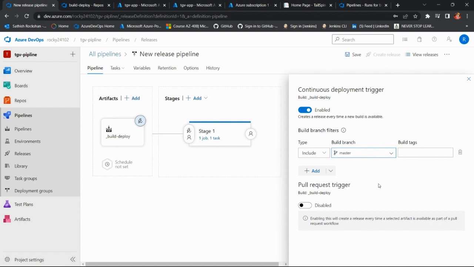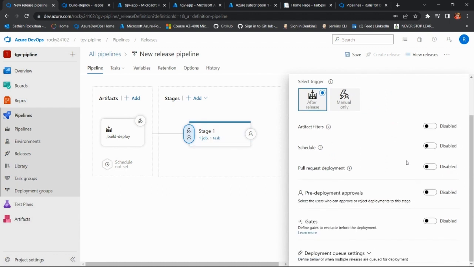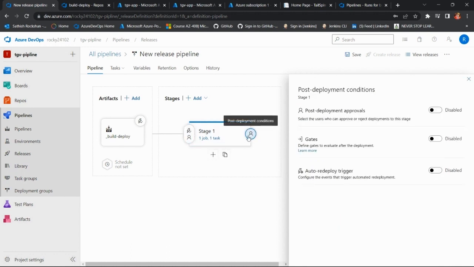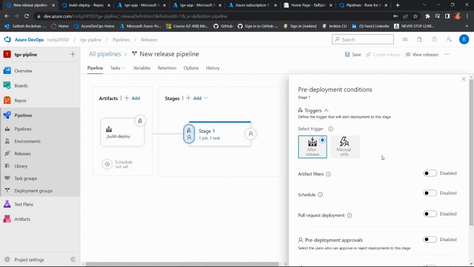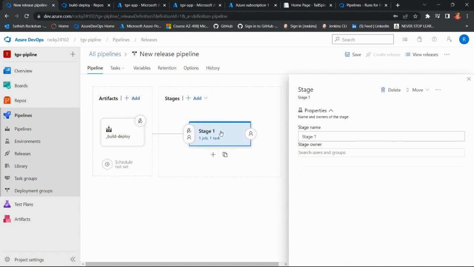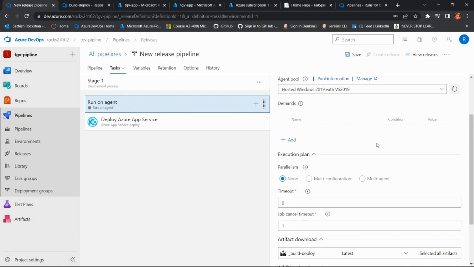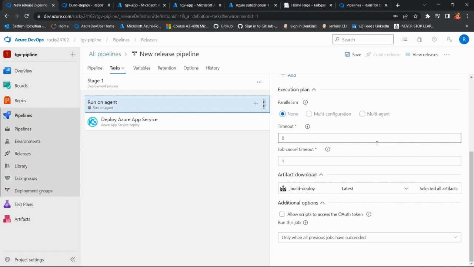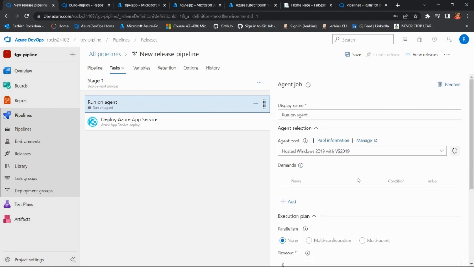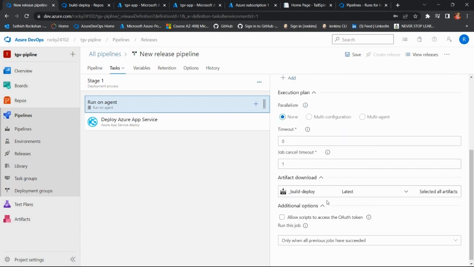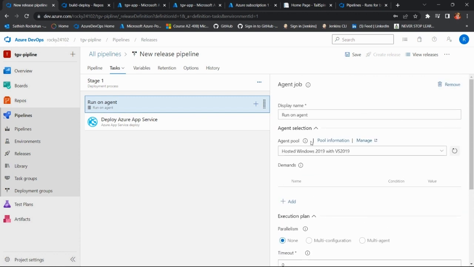and also, okay, we can do it like this. The artifact is build deploy, and we are using the Azure pipelines agent for this.